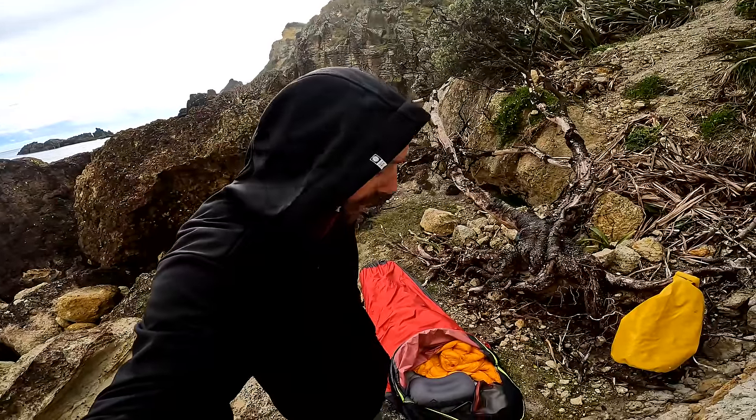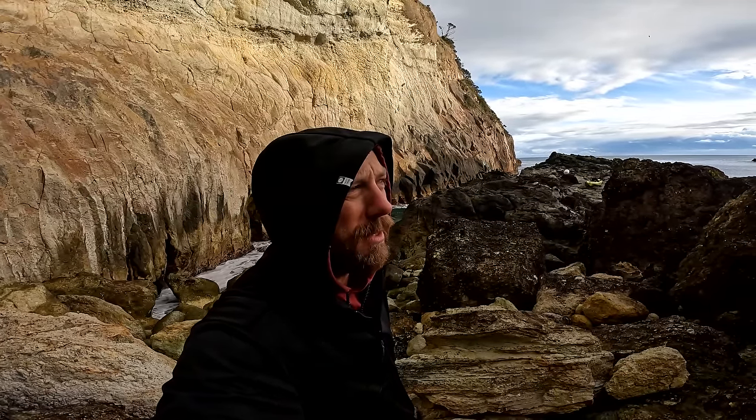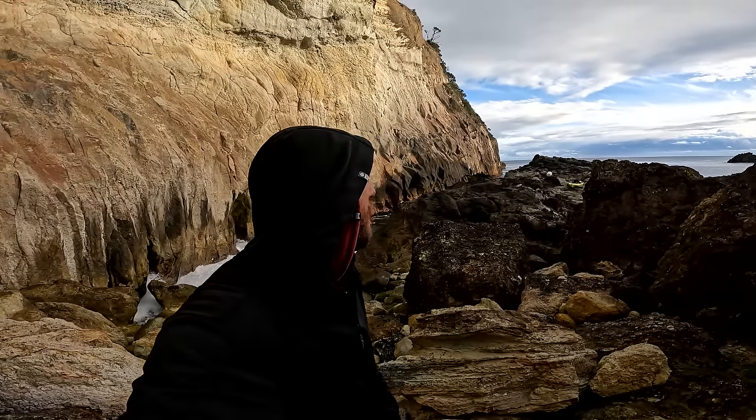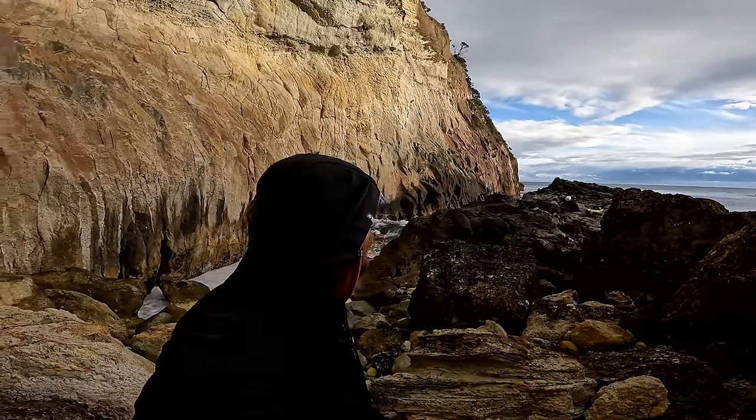Good morning. That's where I slept last night. Had a bit of rain on and off. It did clear up and I tried to get star time lapse and then it started raining and I had to jump out and rescue my camera. We'll head out there and go for a fish.